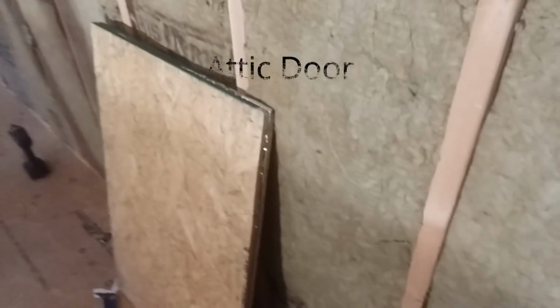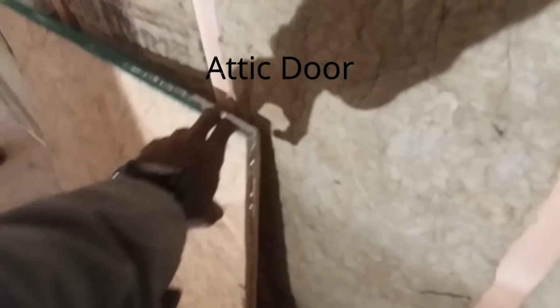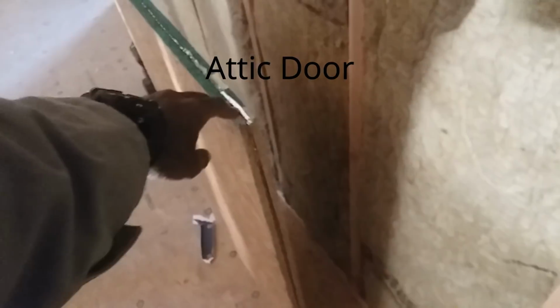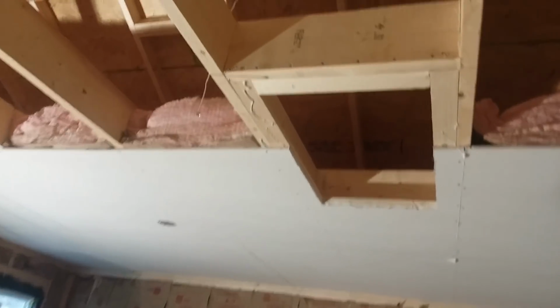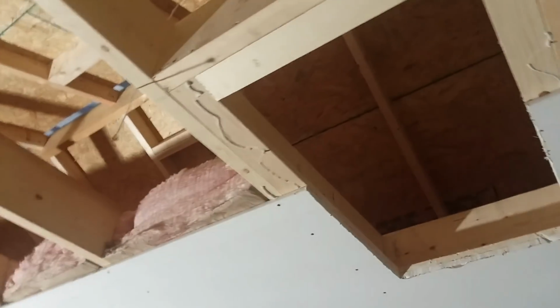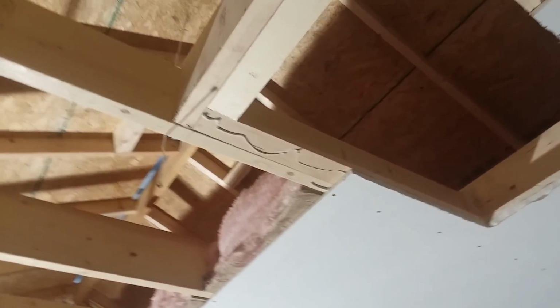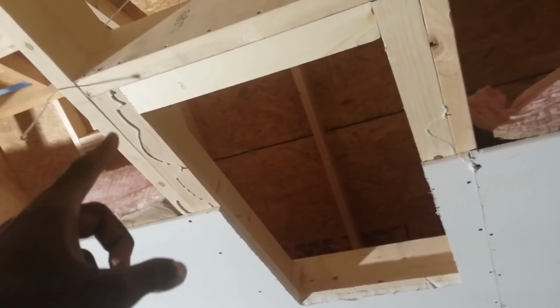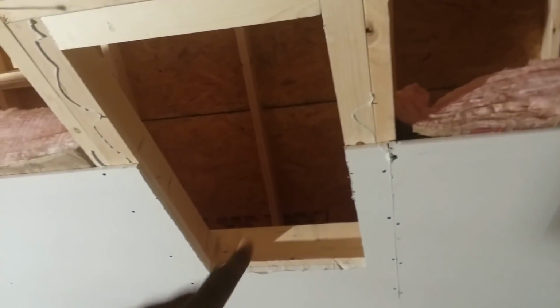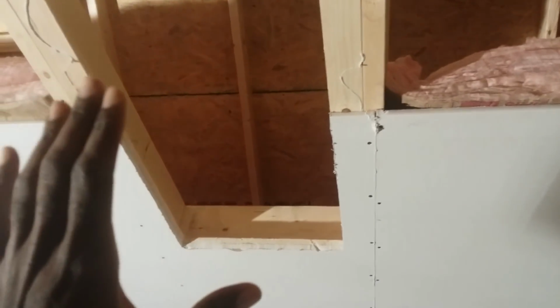I want to show you guys how I sandwich this door in. So we want the door to be insulated. We took two 7/16 half inch sheeting, and we cut it out, and then we put this foil insulation in between it, sandwiched it in. The framing we did out of 1x3, I think, and basically what we did is we screwed it in, nailed it in all the way around for a border, so that way we rest the door right on top.